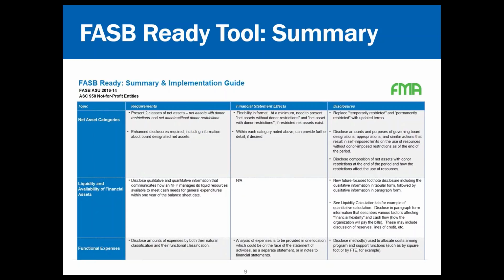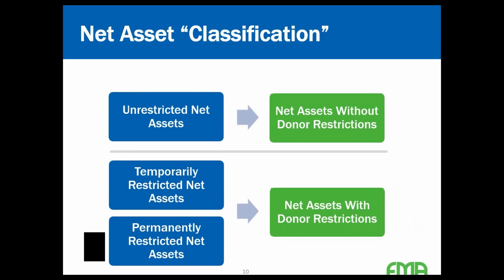If we move to the next slide, we learned that the net asset categories, the classifications, are changing. And this is the one requirement that's getting a lot of press, we'll say. Lots of folks are talking about the fact that the 3 net asset classifications in our external reporting are being condensed into 2. So while we saw definitionally what the new requirements are in our summary a moment ago, we learned that our financial statements are going to have to use some new terminology.